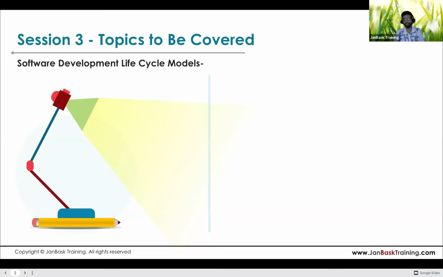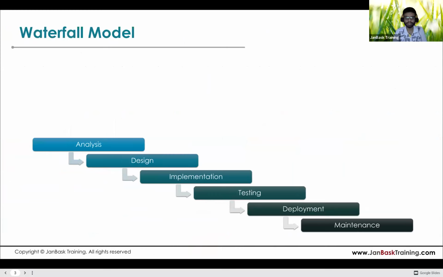They might ask you to first explain what is iterative model, and then they might ask you what is the difference between an iterative model and an incremental model. So this is mostly required from the interview perspective. And based on that, you just need to understand the basics, how these are different from each other. So that would be enough, I guess, right? Okay, so let's start with the waterfall model.